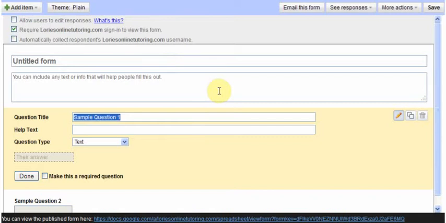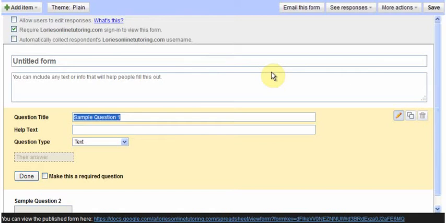It will open in your browser, and you might ask, why would creating a form be useful? Well, you can gather information from tutoring clients using forms and then store them remotely in Google Docs. The answers go into a spreadsheet that you can access.